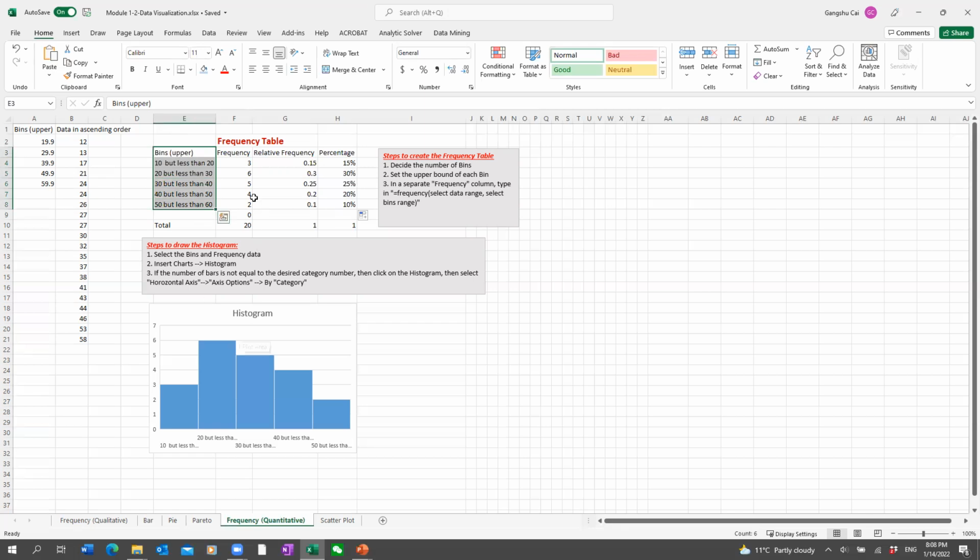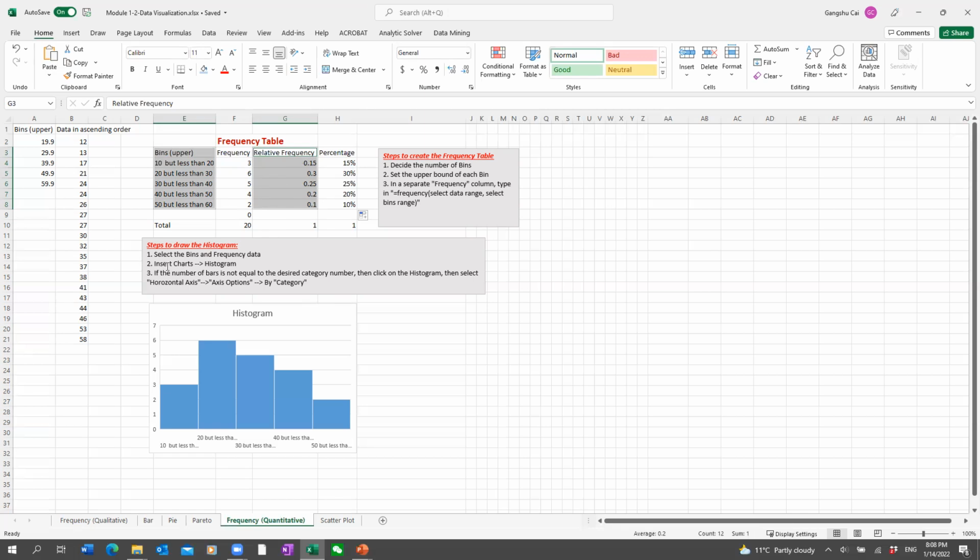To draw the histogram, you can pick either the frequency or the relative frequency. Of course, you can also pick percentage, but in this graph, I used the frequency to generate this histogram. You can also use the control key. You use one hand to press the control key on your keyboard, and you select the relative frequency if you like to use relative frequency to generate your histogram. Okay, so to be a little bit different from the previous chart, I used the relative frequency.